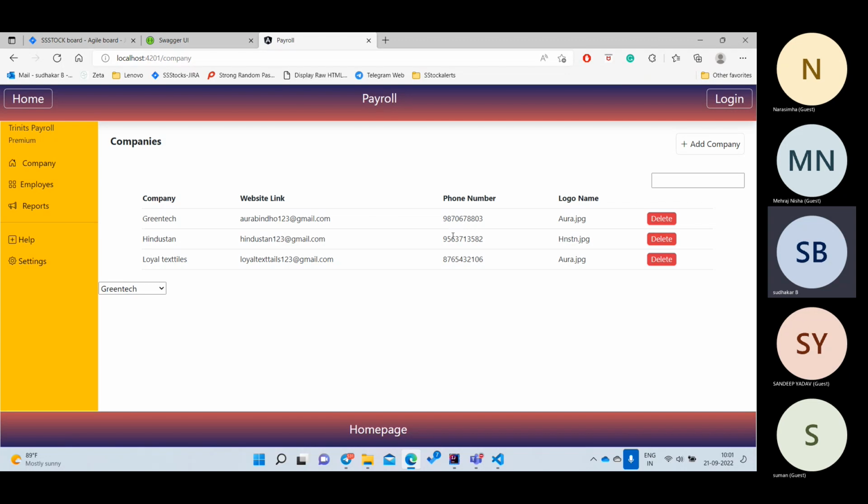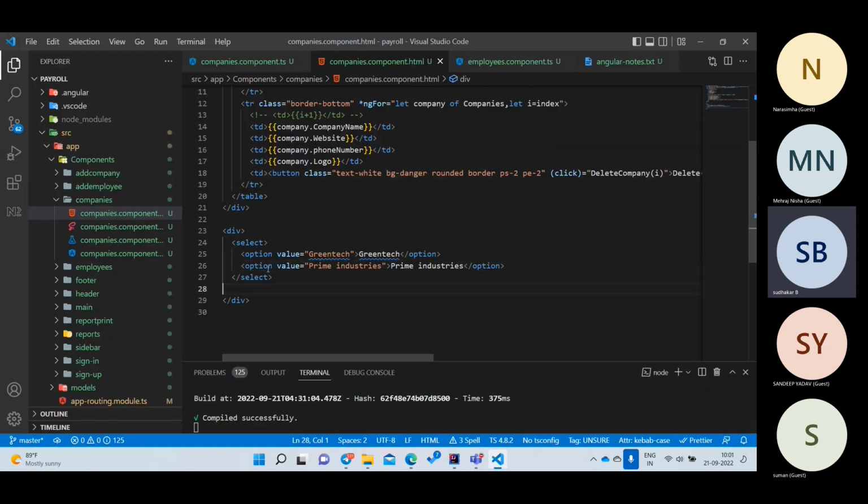So that is the reason we can go for any tag dynamically, not only for the tr tag. We can go for any tag dynamically. So let us do this one dynamically. Let us go to our code. Which tag do I want to repeat? The option tag. I don't want the select tag. I don't want to repeat the select tag. I want to repeat only options. So I will remove the second one.